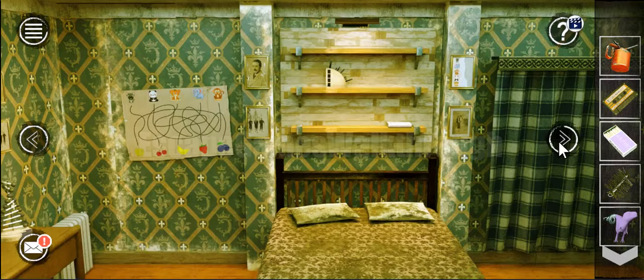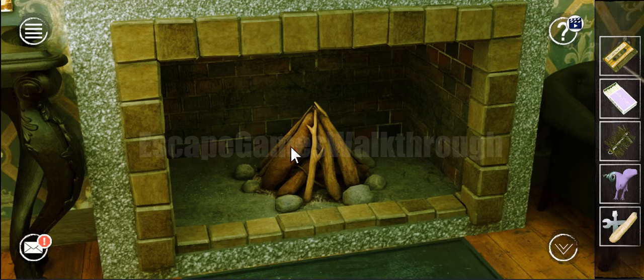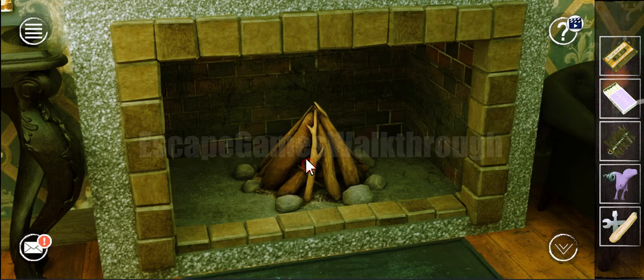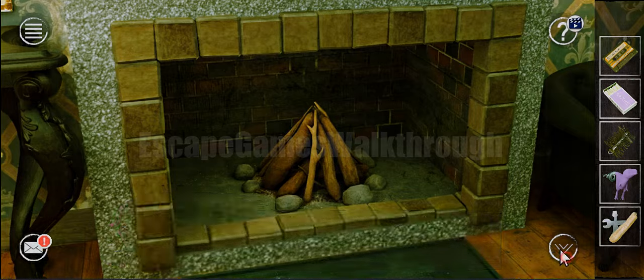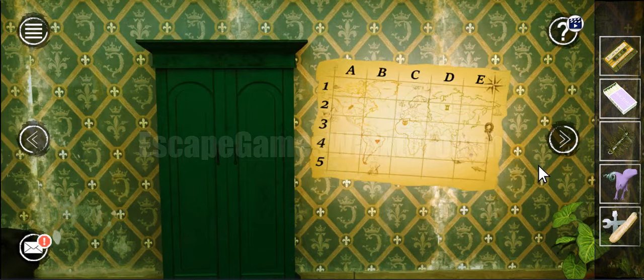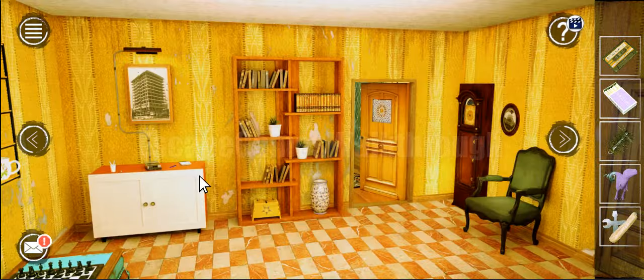Okay, let's try to do it. We can see that the chimney is not clean, so we need to clear it somehow. Okay, next, what do we have? We have a cassette. So let's go out and use this cassette and play it.